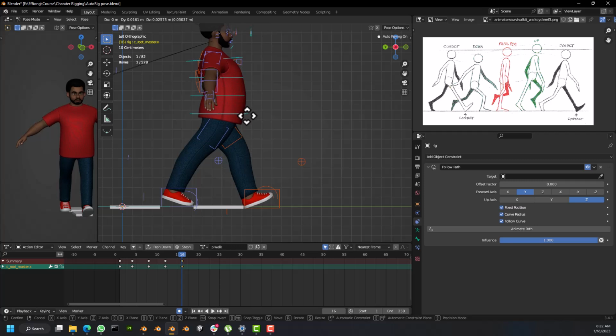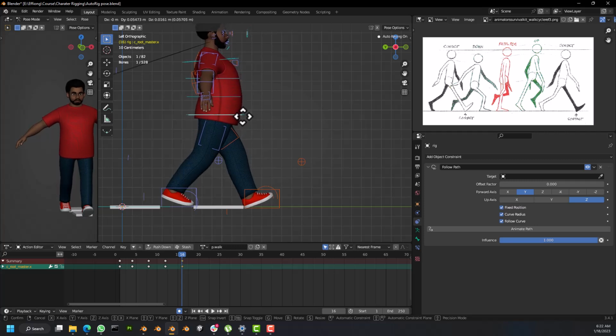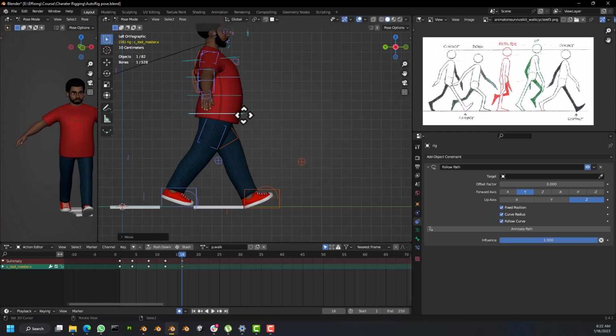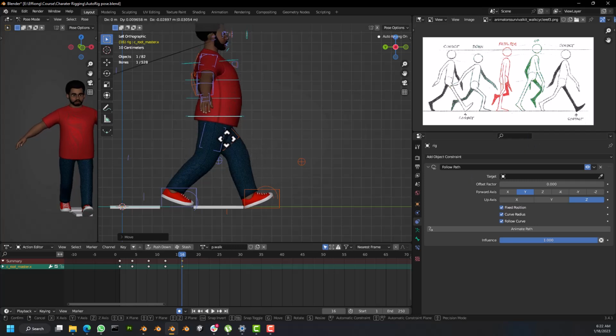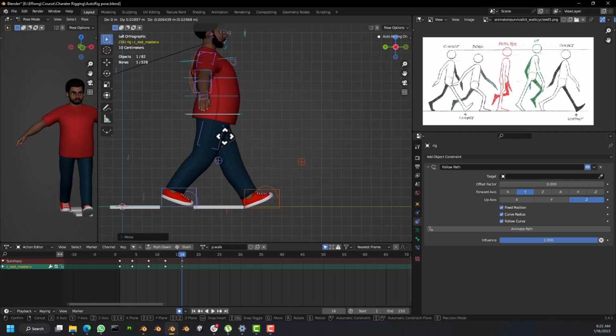So you have to balance the weight. So you find that I'm adjusting these feet or these legs to balance out the one behind it.